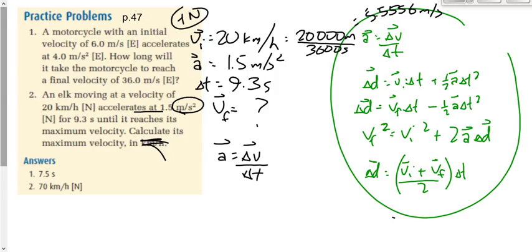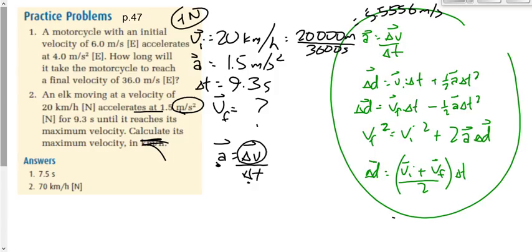Okay, A, I got it. T, I've got it. So the only thing I don't have here is delta V. I'm not looking for delta V. I'm looking for VF, but I got VI. So isn't that pretty much the same thing? I have VI. I want VF. Delta V. Okay, let's do that. Let's solve for delta V here.